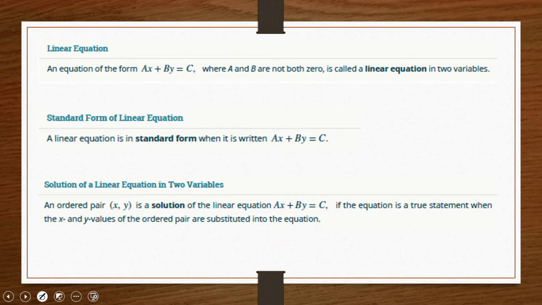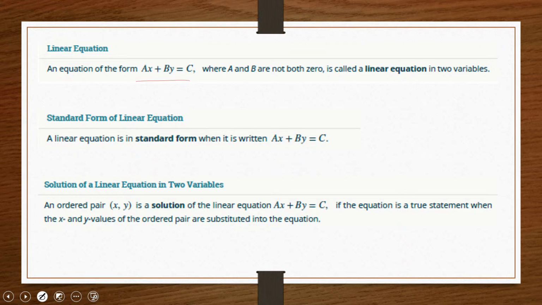Now the individual point along the coordinate plane may or may not correspond to some particular solution of a linear equation. Now the linear equation has typically this form: ax plus by is equal to c. There's another form that we'll see coming up later in the chapter called the slope-intercept form that deviates from this slightly. And we'll talk about how to actually convert back and forth between those two and when that's convenient.